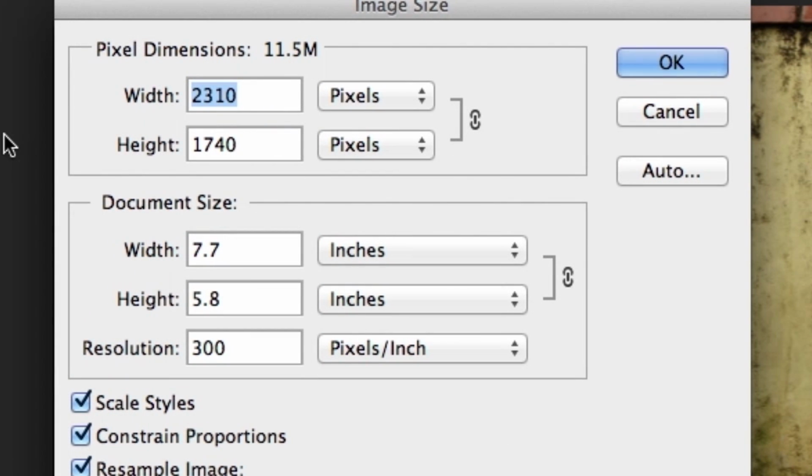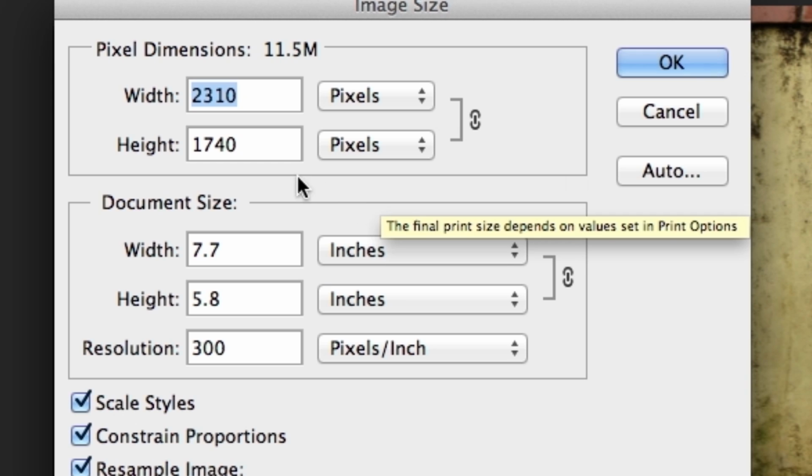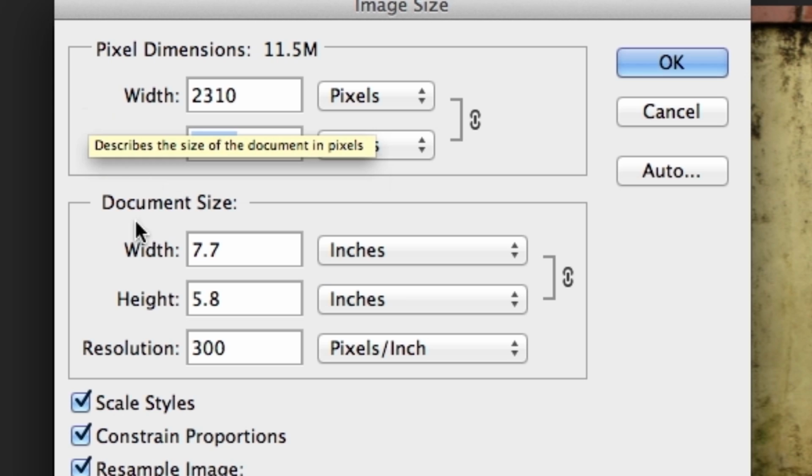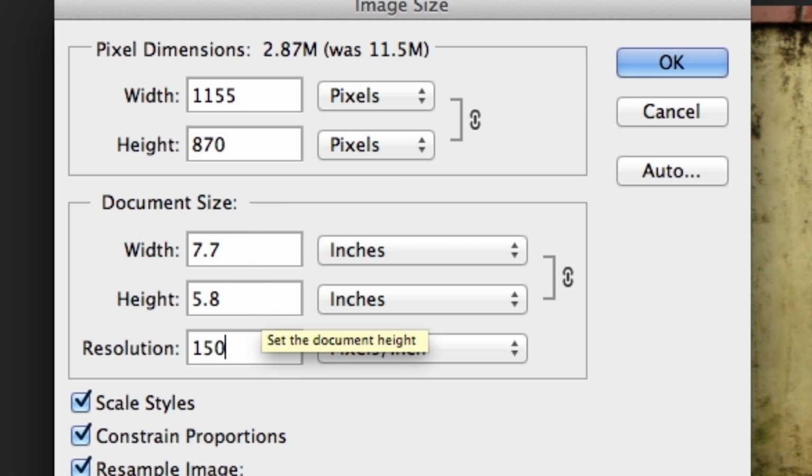The image size dialog window will let us change either the actual size of the image or the perceived size. By that I mean you can change the number of pixels in an object, essentially enlarging the document, or you can simply change the way it presents when you open it in Photoshop. So all this has to do with the resample image checkbox at the bottom of the dialog window. If you decide this image only needs to be 150, but you want it to stay at 7.7 inches, then change the resolution field to 150 and keep the resample image box checked.